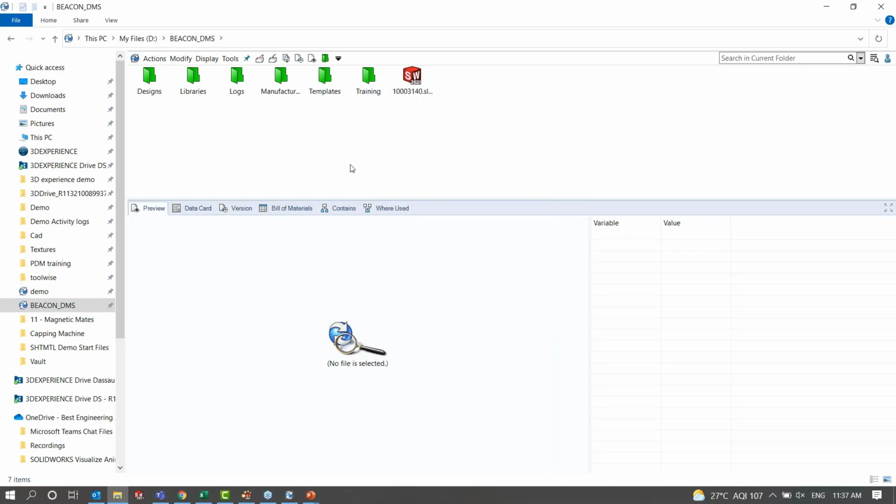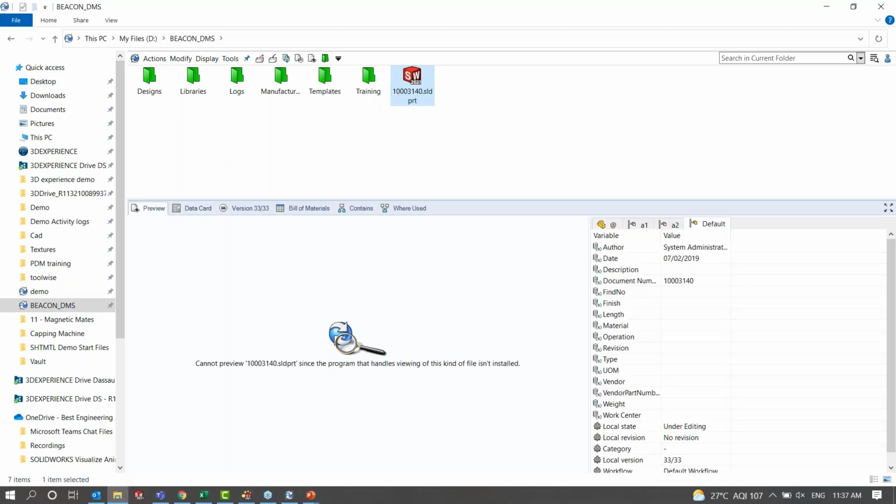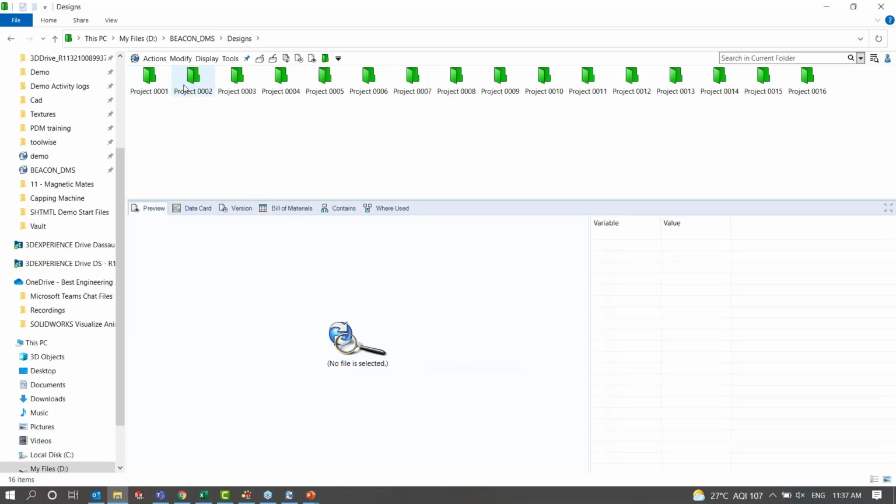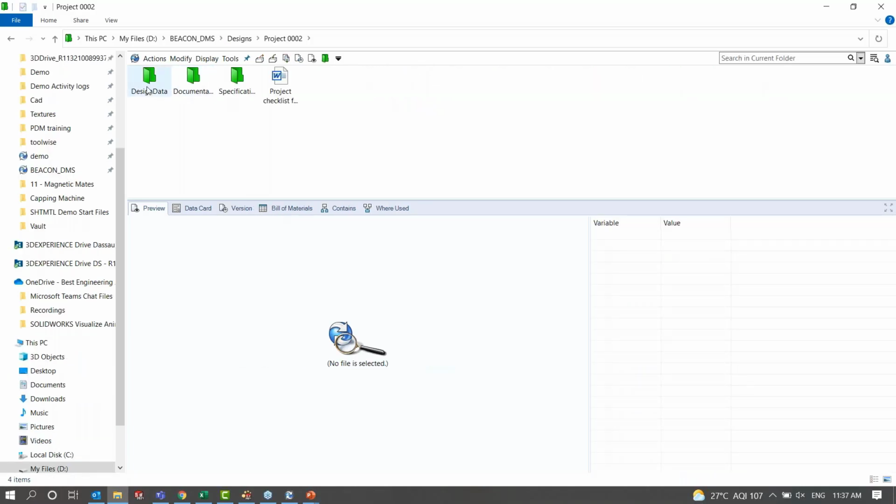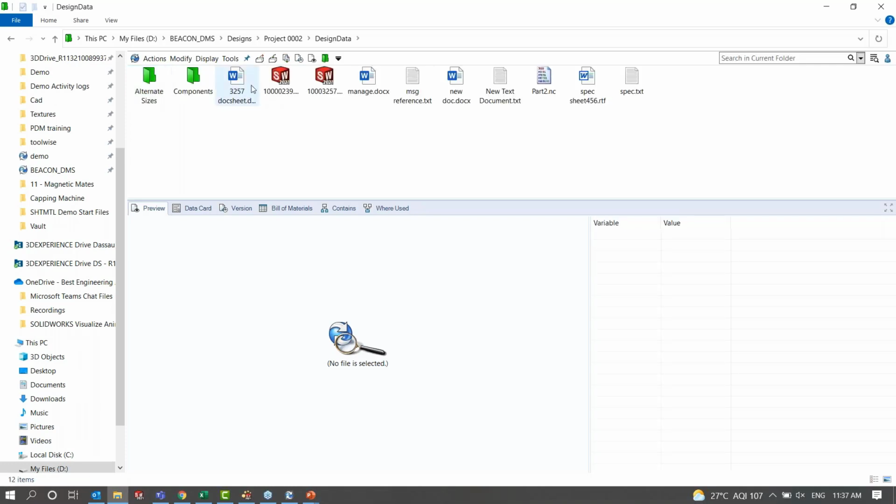Let me quickly give an introduction to PDM. In the PDM interface here, this is the preview tab. Preview is for seeing the files, as the name suggests. It is very useful for any person within the organization who doesn't have a CAD tool in the system and wants to see some files. They can use this preview for that purpose.